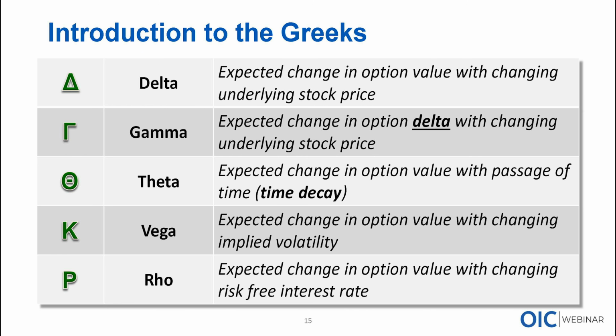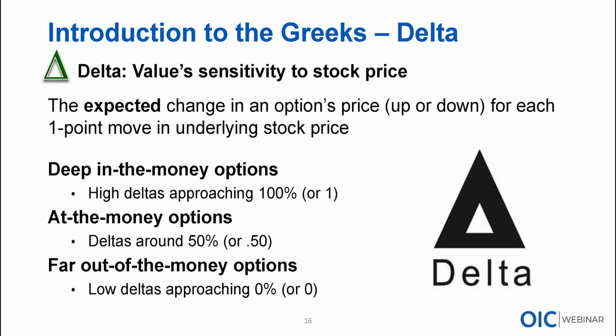And Rho is basically the least looked at Greek. It's the expected change in the value with the change in interest rates. The reason that it's least looked at currently is because we're in a very low interest rate environment in the market. However, if you're looking at longer-term options, trading LEAPS, which are options that go out about 2.5 years or so, then Rho certainly might be a little bit more important, as we have no idea what interest rates will be 2.5 years or so down the road. So a very, very quick overview of the Greeks right there: delta, gamma, theta, vega, and Rho.